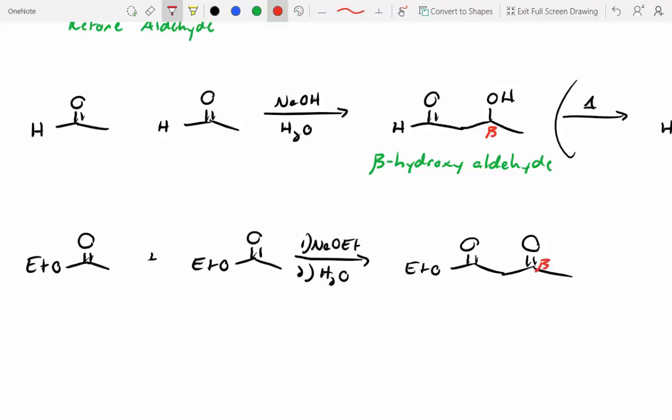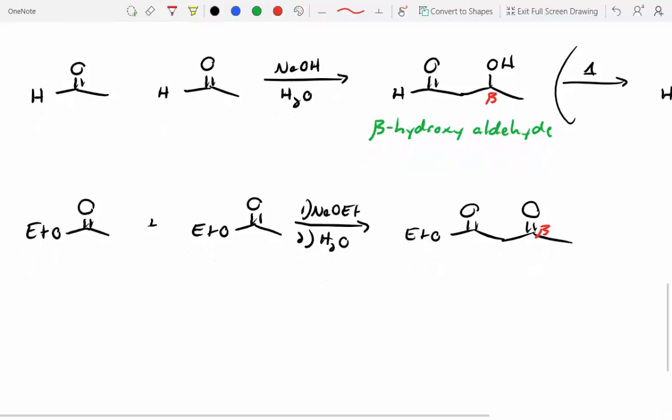So now we've got a ketone in that beta position instead of a hydroxy group. I'm not going to go into all of the variants of these reactions because the Dieckmann cyclization, the Robinson annulation, all of those are kind of variants on all of these. They're just intramolecular versions. But this is a pretty good review of the reactions that we've covered this chapter.